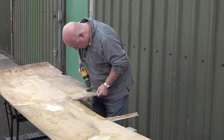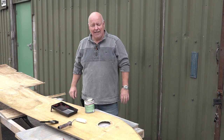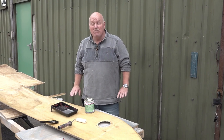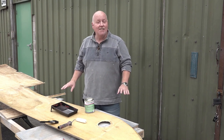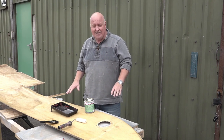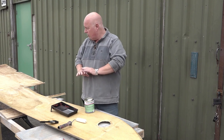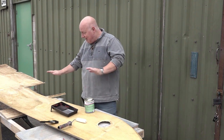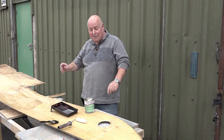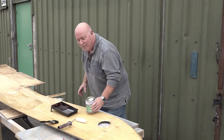Right, we're going to slap some grey paint on. And when I mean slap some grey paint on, we literally are going to slap some paint on. There's no professionalism, there is nothing. It is basically there to give what I'm going to do to it a decent key. So there's going to be no rolling and tipping. There's not going to be any checking to see this, that and the other. It's going to be slapped on. And you're going to witness that. A wallop it. A bit like a wall.